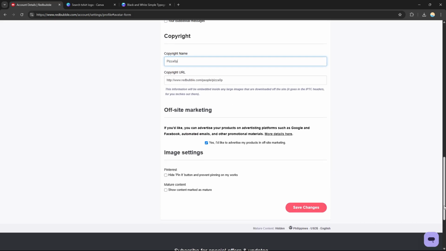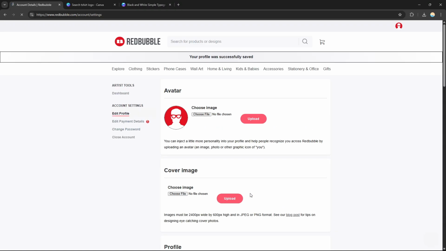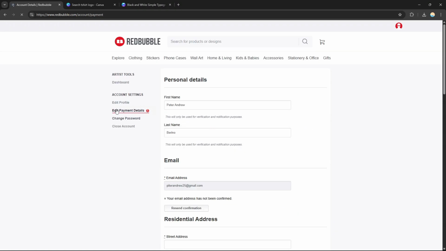And for offsite marketing, make sure that you enable it if you want to advertise your product in offsite marketing. And also if you hide the pin it button and prevent pinning on my works, then Pinterest cannot find your work. And also mature content, make sure to click it and click save changes. And after editing your profile, you need to edit your payment details.